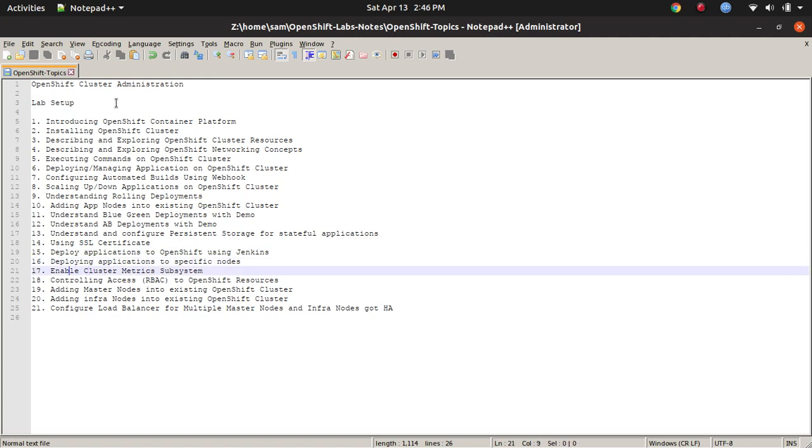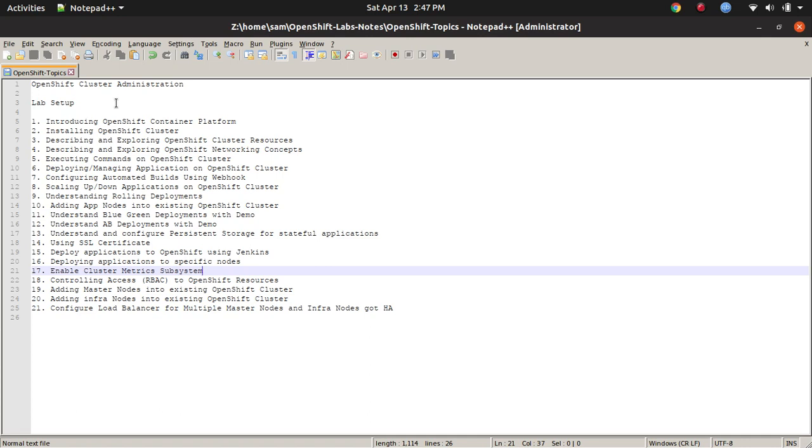Then enabling the cluster metric subsystem. I told you that you may want to configure your applications to auto scale on demand as per resource consumption like CPU and memory. If my memory is consumed more than 2 GB in the last 5 or 10 minutes, or the processor has been consumed 80% in the last 5 or 10 minutes, that should scale your number of pods.